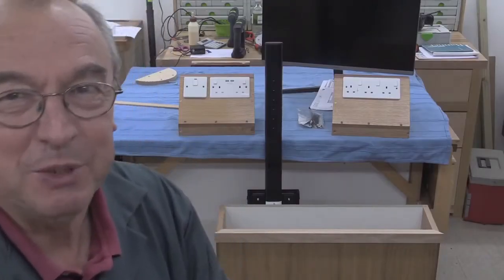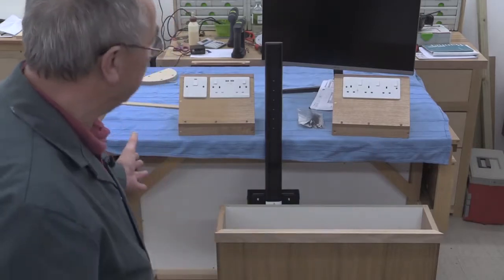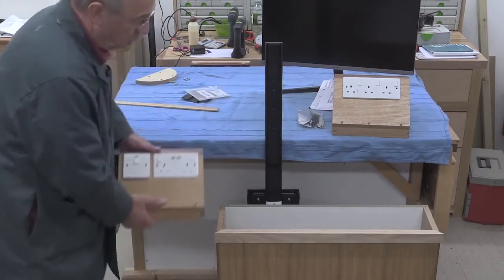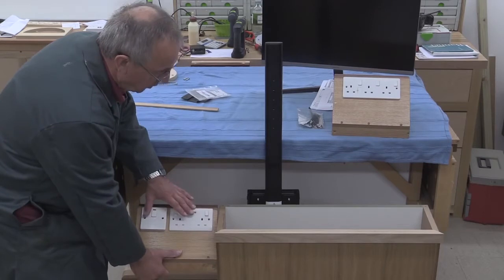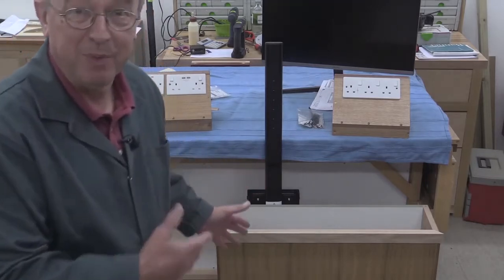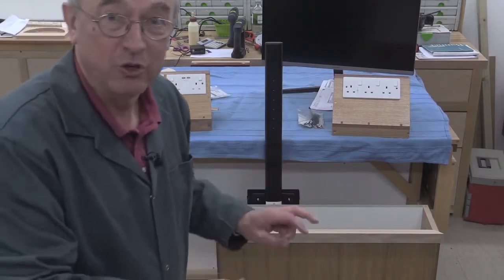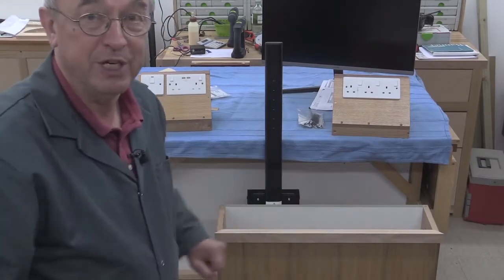You'd expect me to bling this up a bit. Either side of the box, I'm going to fix a little cabinet like this, which will hold my various sockets and on/off switches that I need — one on one side, one on the other. The space at the back of my desk, I might just as well make full use of it. That then puts my sockets and things just out of sight, just a little bit below the top line of the desk.